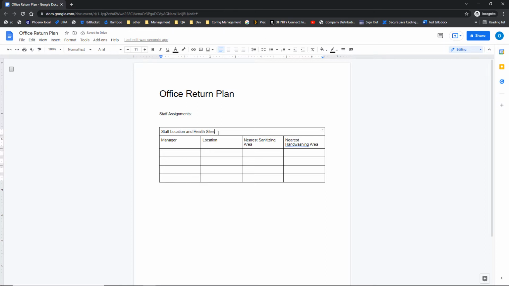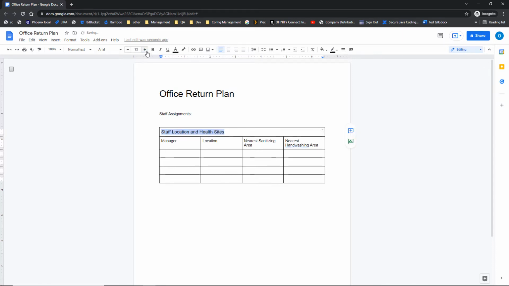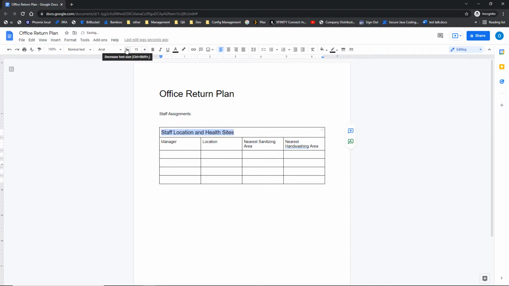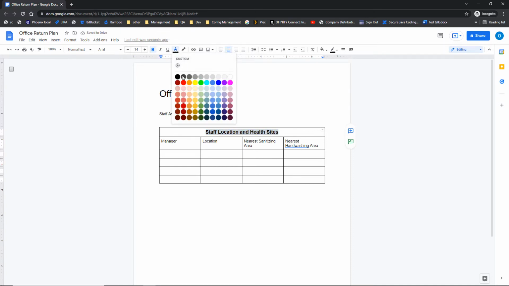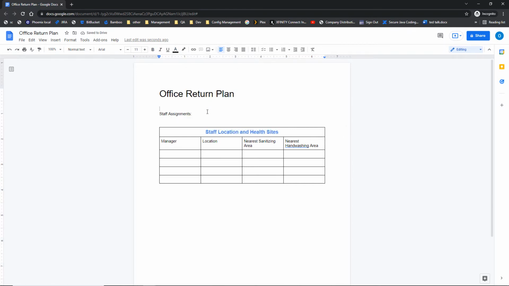Now, if I would like to format this text, it's really easy. It's just like formatting normal text in a paragraph. I'm going to drag over the top of it with my mouse, come up to the toolbar. Notice I can increase the font size, make it maybe a 14-point font size, put it in bold. I can use my center alignment to center it. I can even change the color by using the text color button. Let's go for a lovely shade of blue. And now I've added a little bit of formatting.